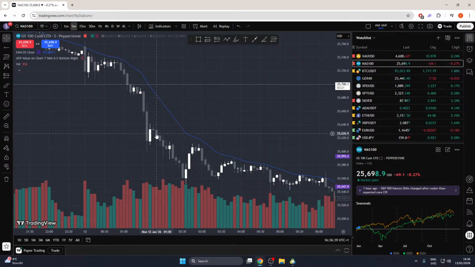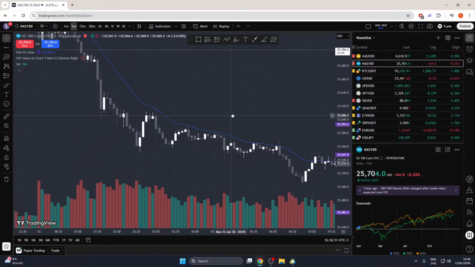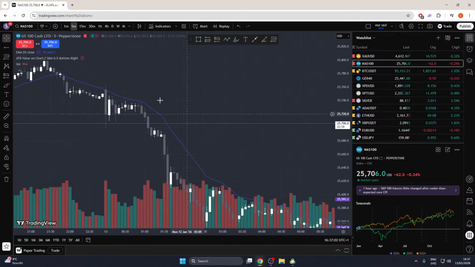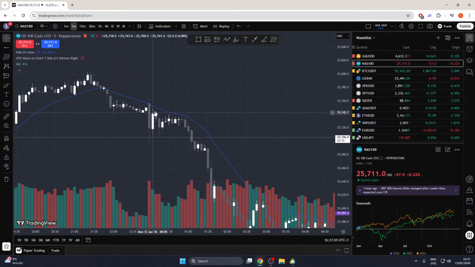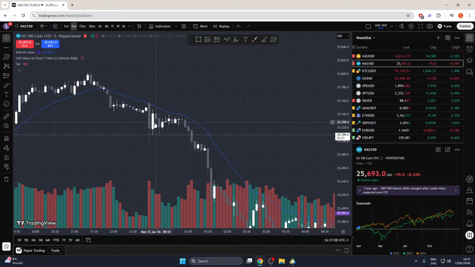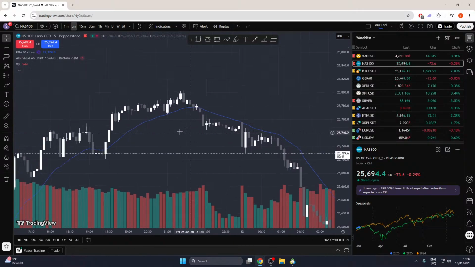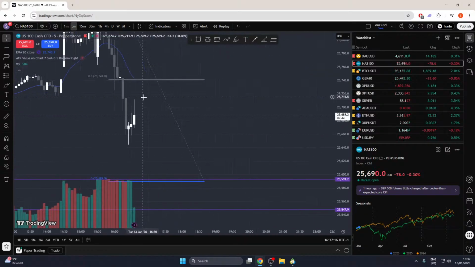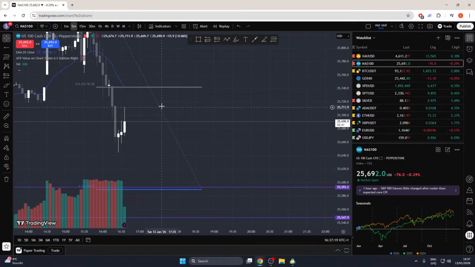You would put it here, right? This would be a pullback. You would put the sell stop here and you will make money, right? You keep your sell stop here, and you keep it here, and then you get triggered, and you make money. Same thing here. You put the sell stop below this bar, and you make money. I mean, it's easy to look back and see. Real time is more difficult, but that's basically the idea.